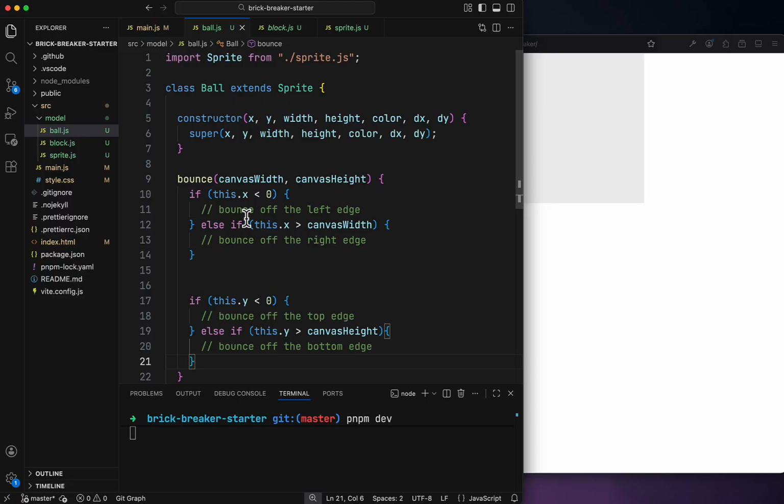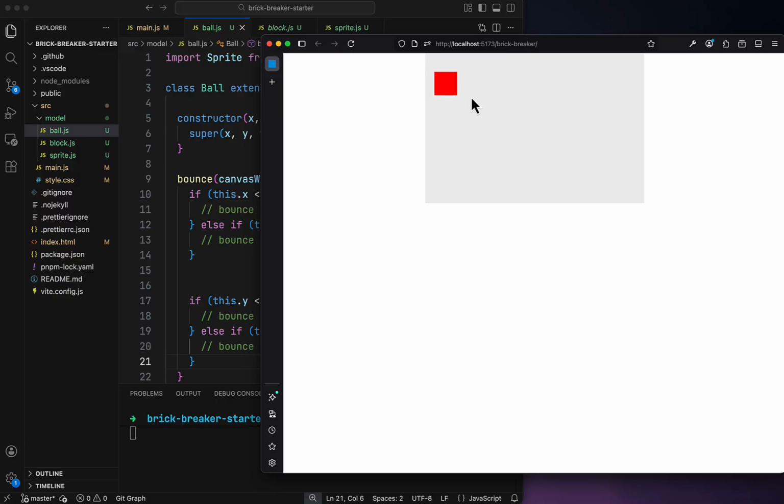Now, how can we bounce off any of these edges? Well, if you think about it, if this object goes backward, to the left, then its delta x is a negative value because it keeps making its x smaller.